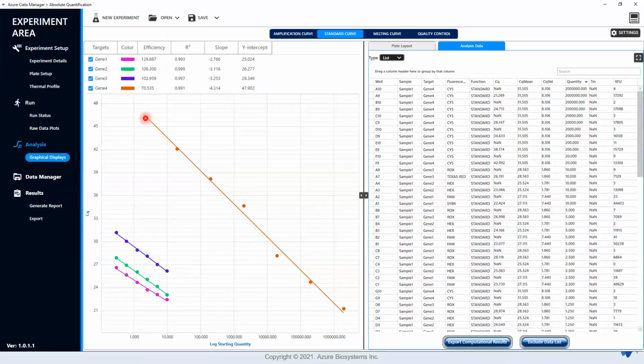Once you get the standard curve from the standard itself, serially diluted, with the assigned known quantity, when you have an unknown sample, you will get the CQ value. So you won't get any starting quantity. You do not know. From this unknown sample, you only have the CQ value. So you want to know how much starting quantity is in your unknown sample. So here the standard curve comes into play.